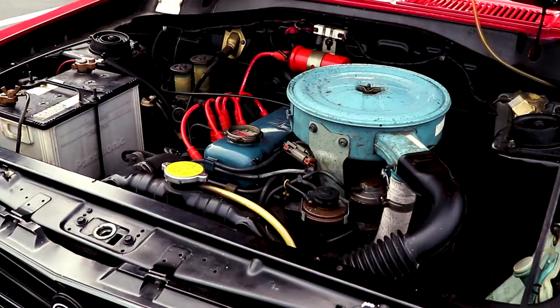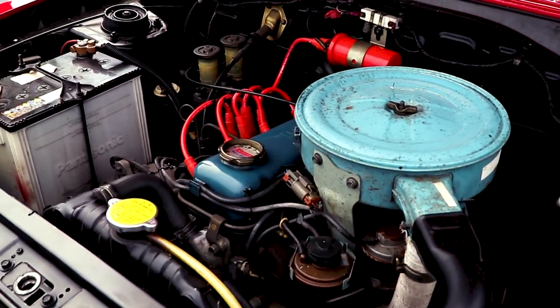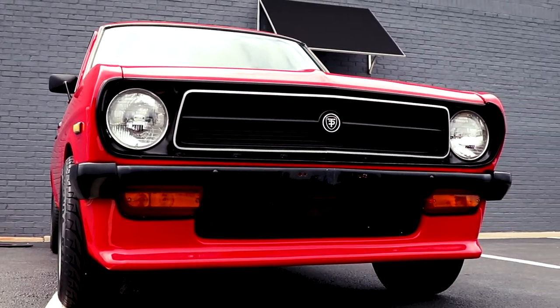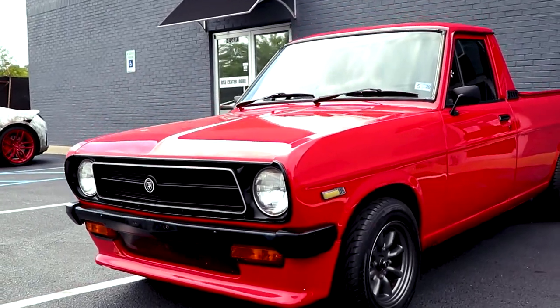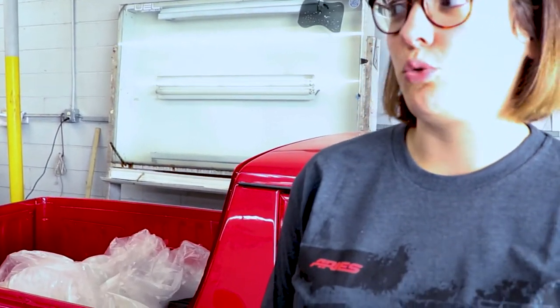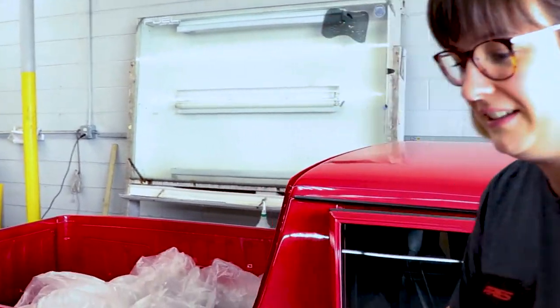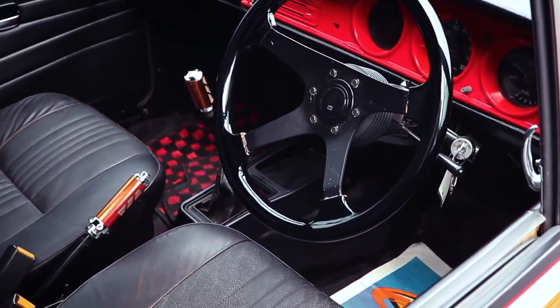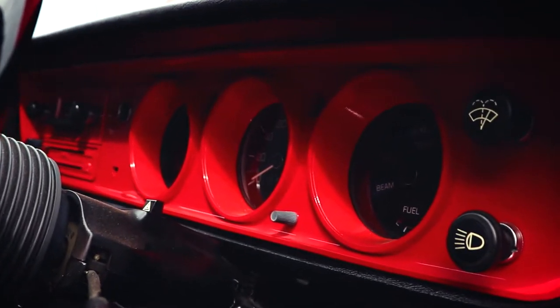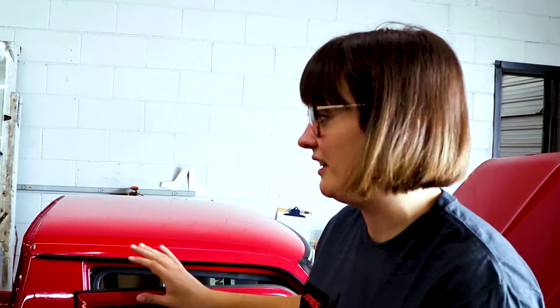So here it is. Look at that beauty! It is a Datsun Sunny, otherwise known as Nissan Sunny. And fun fact, because it was made for Australia and Asian countries, driving is on the opposite side. Check it out guys. Pretty cool, huh? I don't know about you, but I would have a lot of crashes in this.